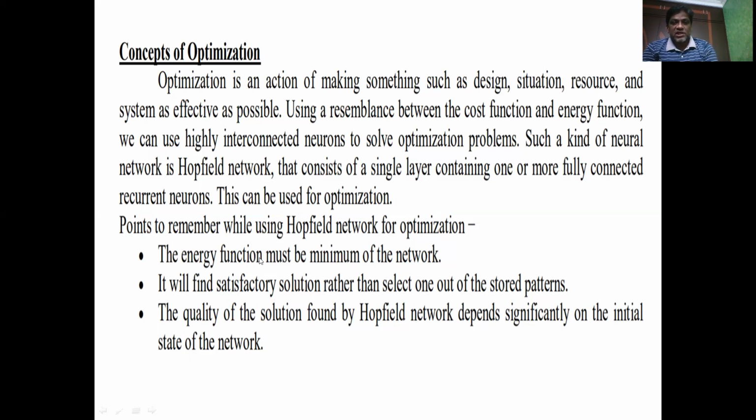The first thing is that the energy function must be minimum for the network, and the second point is to find a satisfactory solution rather than select one out of these stored patterns. So you must identify the satisfactory, that is effective, solution. And the third point is that the quality of the solution found by a Hopfield network depends significantly on the initial state of the network. So you must be careful enough to initialize the network to a proper state.